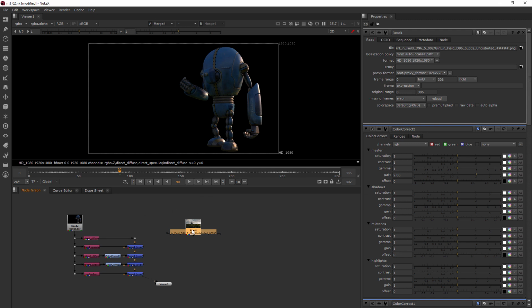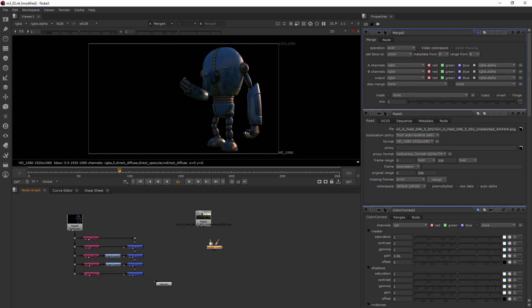So go ahead and open that up, and then let's grab a merge, and we're going to merge in this background as the B pipe with the A pipe of this merge over here.